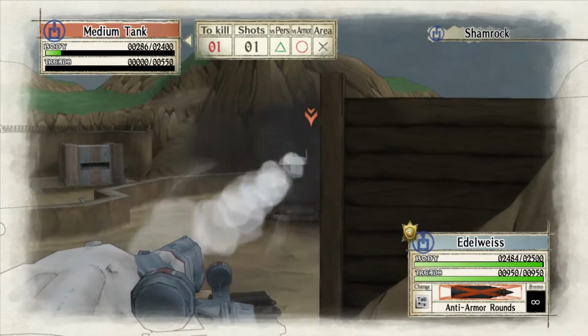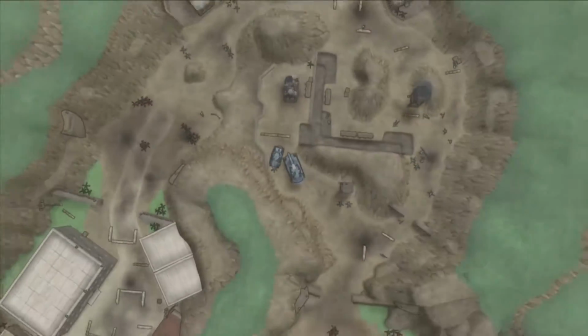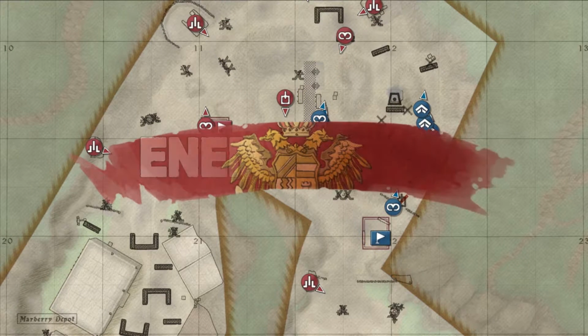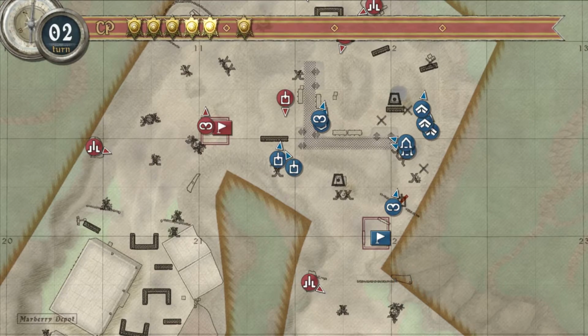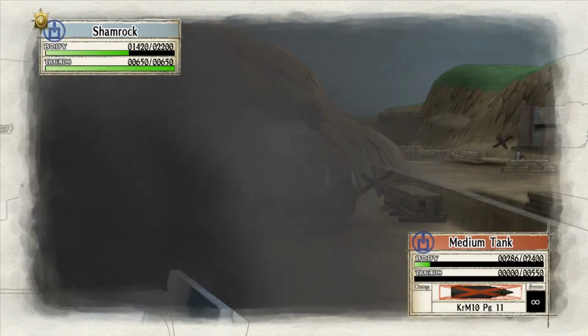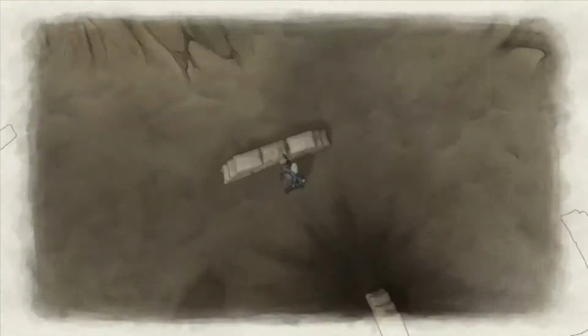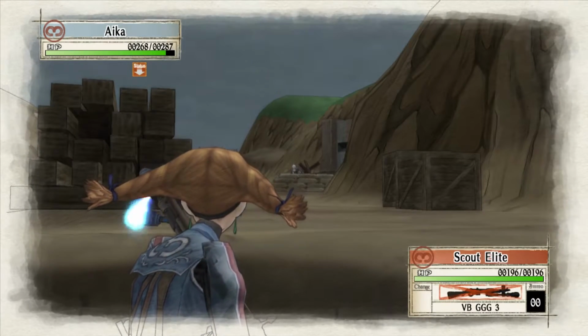Let's take them! Just jam two tanks right there. Why not? They fit, right? Minor damage taken. Yep. Oh, I didn't know he had a grenade.